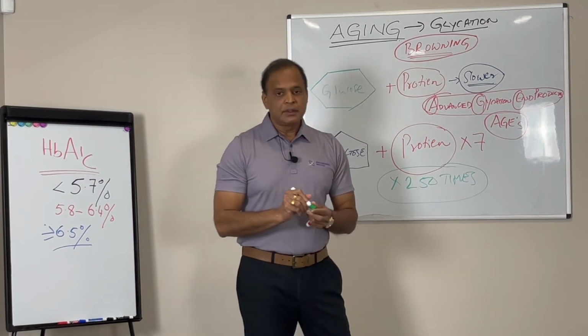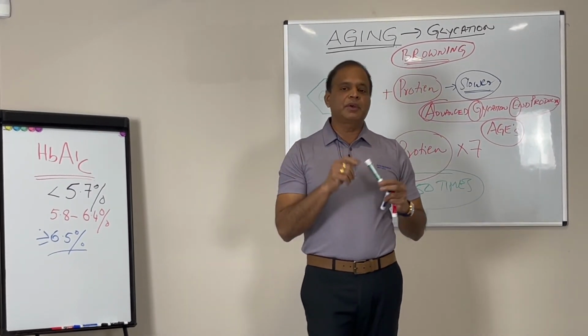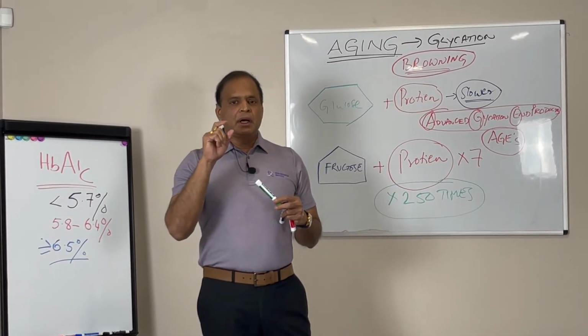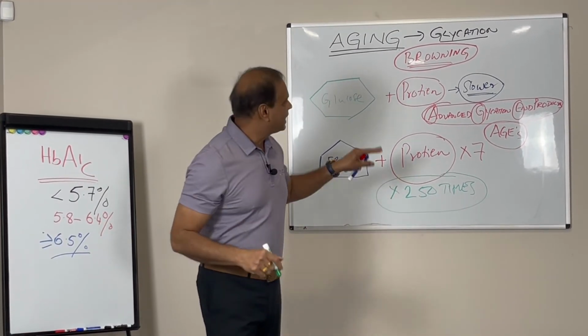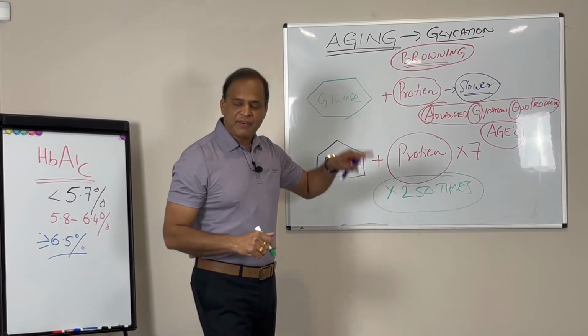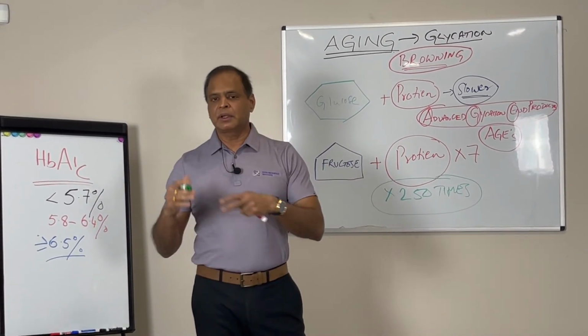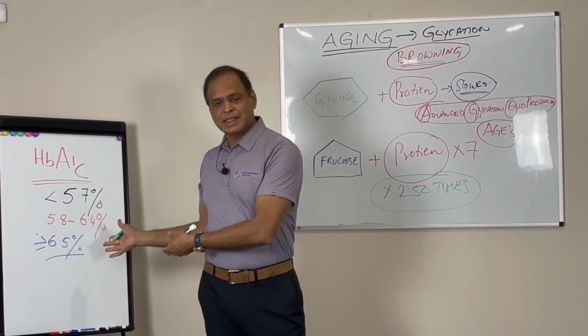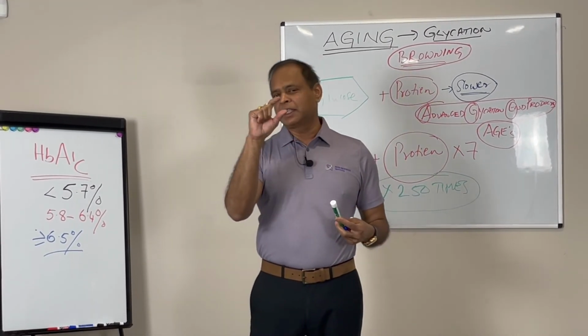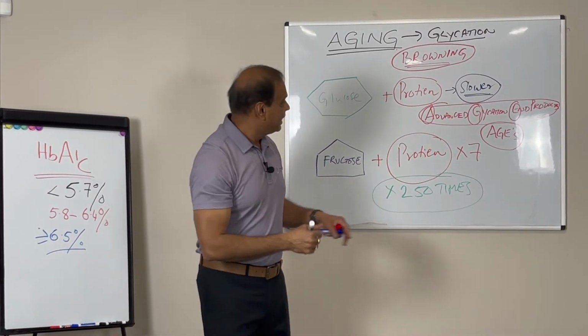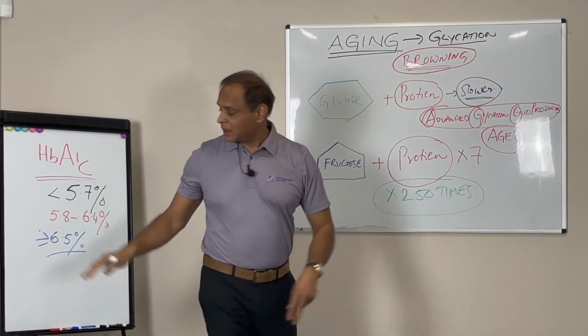So to bring this all together, remember when I was talking about how there is a sweet spot in the body for everything. All these metabolites are our friends. They are not bad. Even the cholesterol that we talk about, uric acid that we talk about, they all have to be maintained at a sweet spot, like the 3.5 to 5 that I said. And then this aging process with glycation, where it has to be.